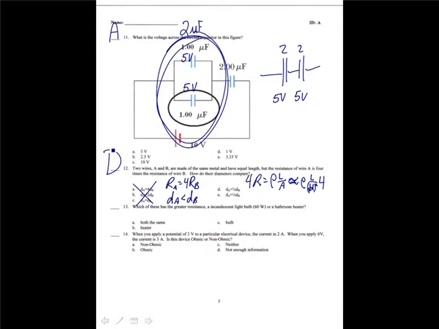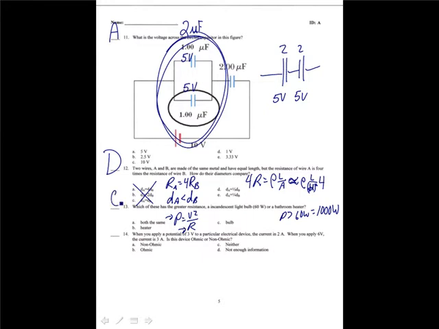Which of these has a greater resistance, an incandescent light bulb or a bathroom heater? You should have been able to determine that the power of the bathroom heater is greater than 60 watts. A bathroom heater carries a power of about 1,000 watts. Anytime you have a heating element, it's going to use a lot of power because it needs a lot of electricity to create heat. However, we know that P is equal to V squared over R, and so we want to know which one has the greater resistance. That's the one with the least power, because if R is big, P is small. So that would be the bulb, C.